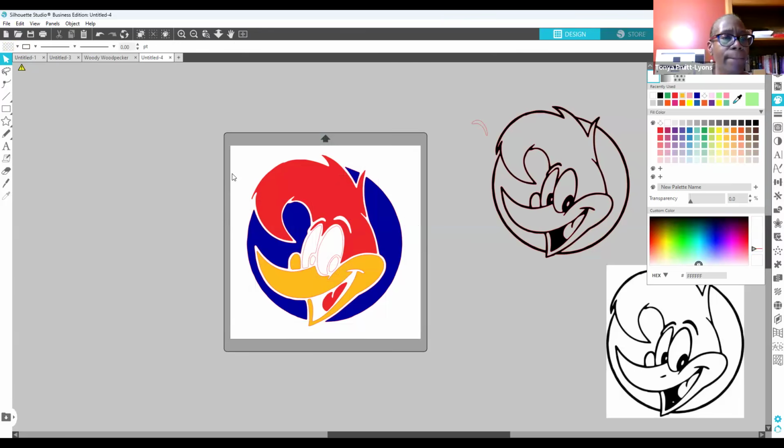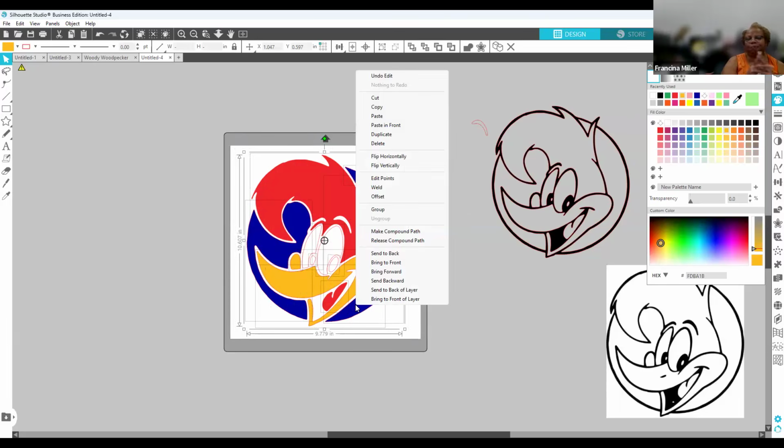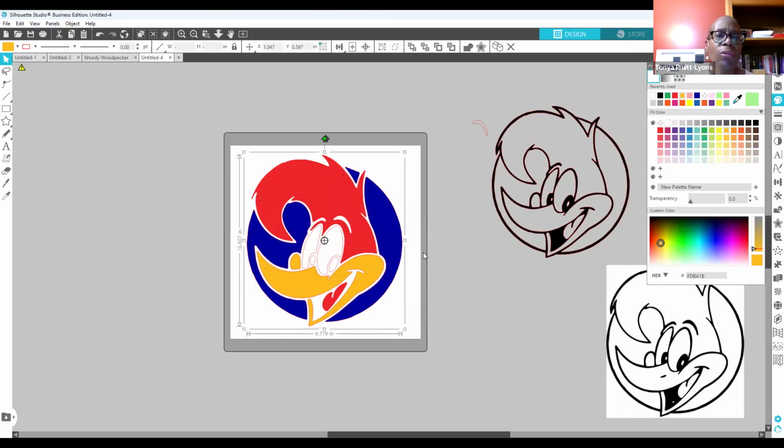My question is, scaling it, of course, I know we could pull the boxes, but isn't there somewhere where if we wanted to make it exact, we could type it in? Because I'm noticing I couldn't do that before. So in order to make it exact, what you would have to do is drag your box around the entire image, right? Right. And then you have to group it. Okay. You have to group the whole thing together.